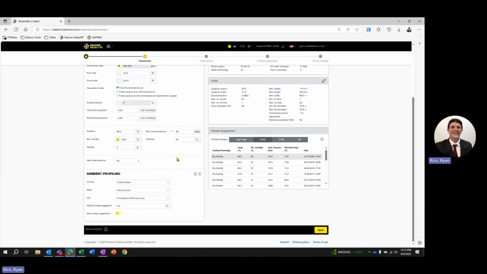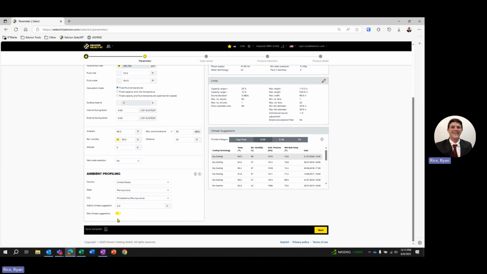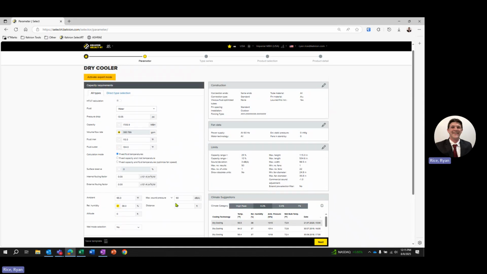Starts to break down a little bit and not be as efficient in a more humid climate. So we can do it, definitely can, but just wanted to put that in here. The other thing that this does is you will need to be able to put in ambient profiling if you want to look at annualized weather data, because the total energy consumption of a unit in Philadelphia is going to be very different from a unit in San Diego. That's going to be very different from a unit in Chicago, even the same unit. So that's really why this is important, why we have this in here to show you.